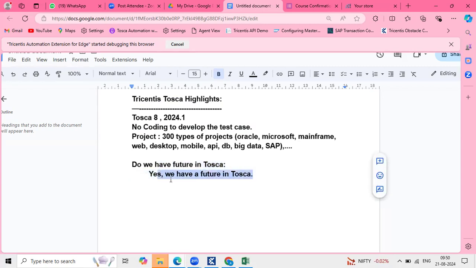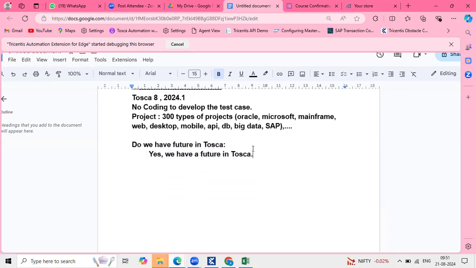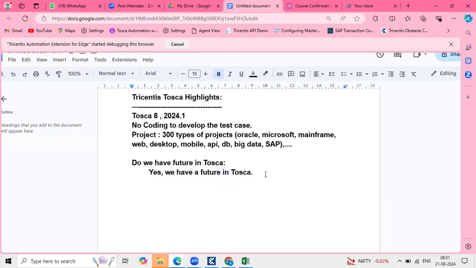We can release things as soon as possible. So yes, we have a future in Tosca, team. Nowadays, what type of companies use this Tosca tool? Almost all service-based companies and product-based companies, level 1, level 2, level 3, and level 5 companies also, are implementing Tricentis Tosca for their test automation.